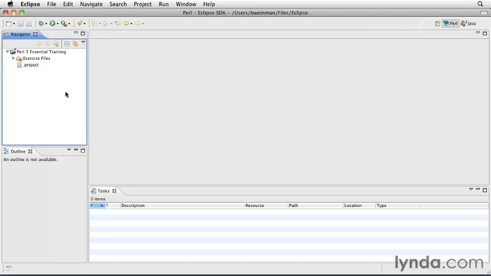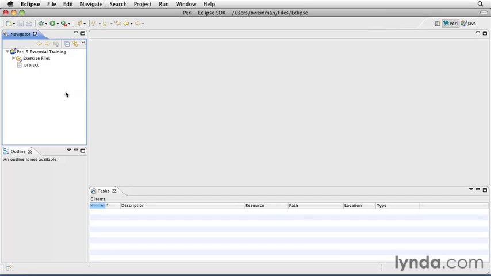So let's start by taking a look at Hello World in Perl. Hello World is a tradition in programming, and its purpose is to get all of the coding out of the way so we can look at the environment. It's really about how do I do my development cycle? How do I write code, edit code, test code, debug code, go around in that cycle? And it's not about the code itself.